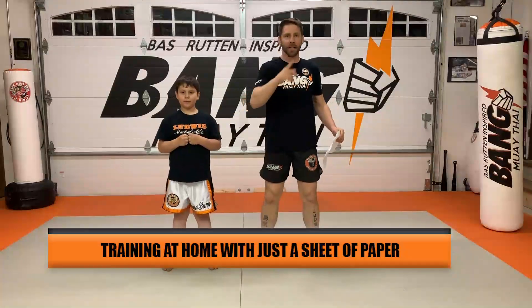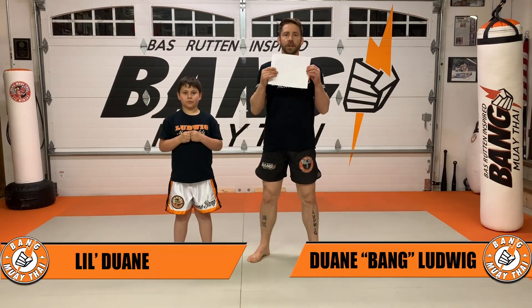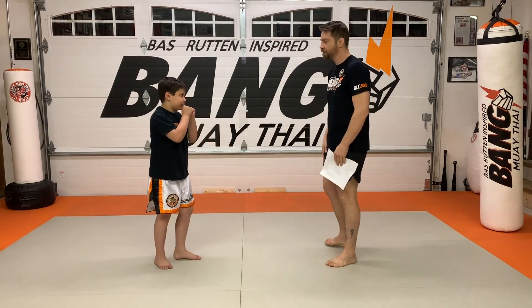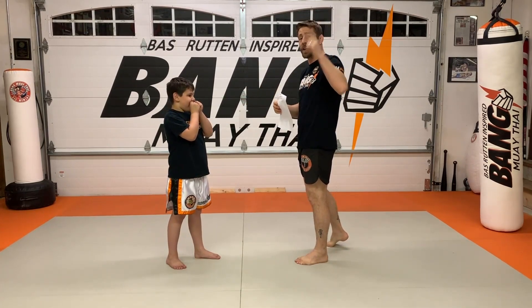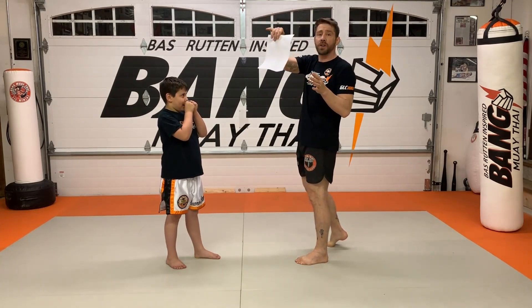Grouse Hoppers, Little Bland Bang and I are going to give you a way to train at home with no equipment — unless you call a piece of paper equipment, and tonight we shall call this equipment. So we're going to punch the paper. There's no resistance in the paper so make sure you don't have it in your elbows. I got this trick from Head Sensei Boss Room. He said you should take a piece of paper and a string and hang it from the ceiling and put those through his house.